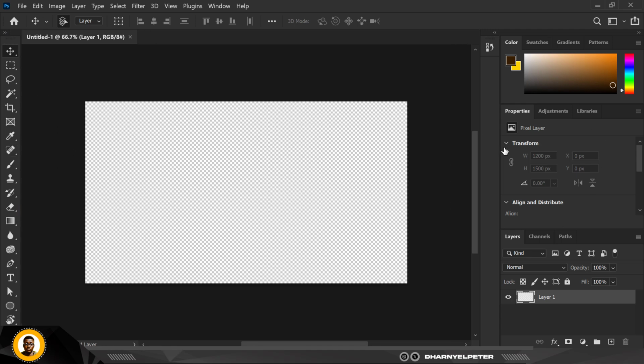By default this is all you're going to see, because this is the default interface Photoshop gives you, right? To the left-hand side you have your tools. This is your toolbox or your toolbars, right? This is your tool section. This is where you have your panels. Now the three most vital things inside of Photoshop currently are your toolbox, your panels, all these colors, swatches, gradients, patterns, properties, adjustments, layers, and all of that, which are your panels. And of course this is your canvas, where you create all the magic, where you guys have been creating magic, right?